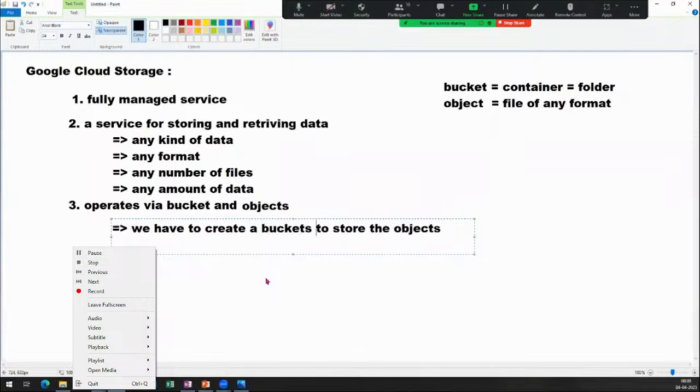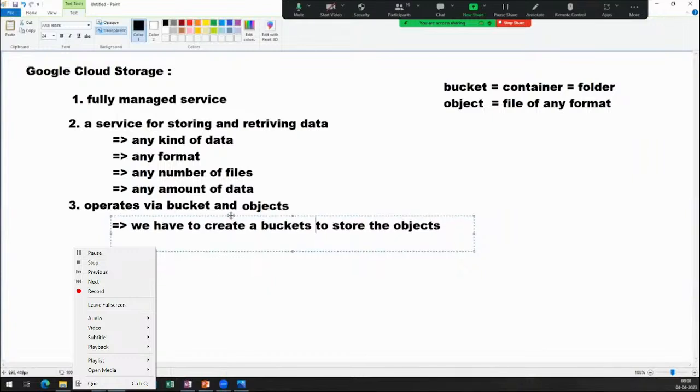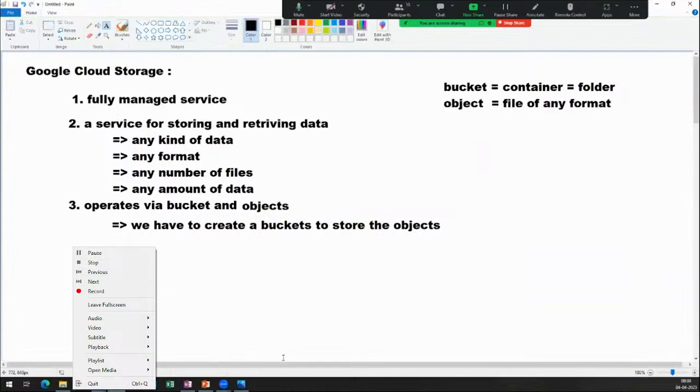Any number of buckets you can create, and any number of files you can upload to one bucket. This is how Google Cloud Storage operates. It operates via buckets and objects. In the terminology, a bucket is nothing but a container, and an object is a file of any format.